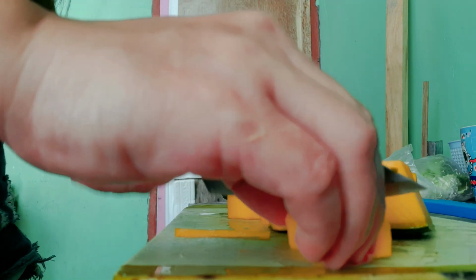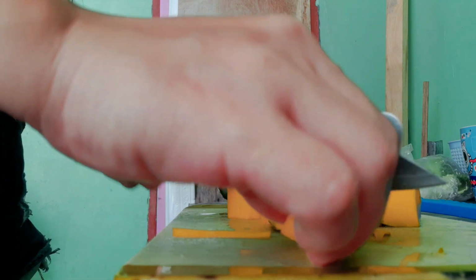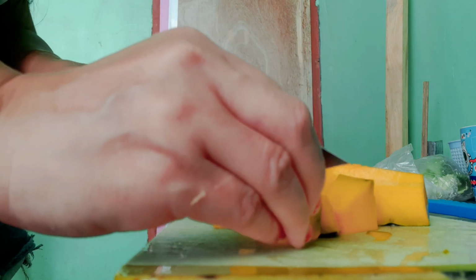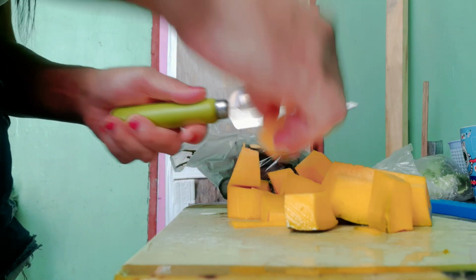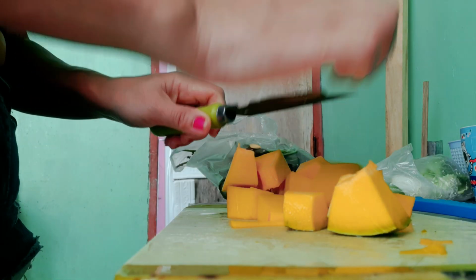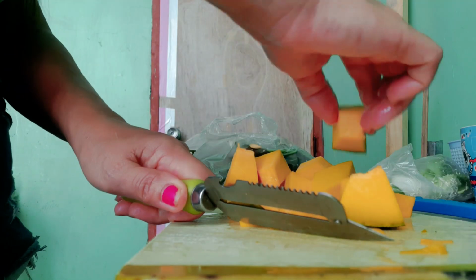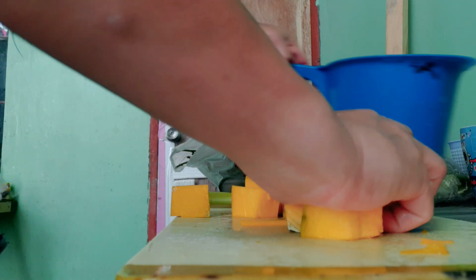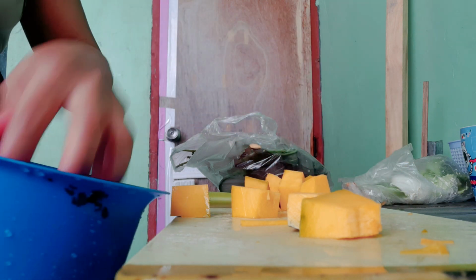Very easy. This one is tougher, more harder. So we're gonna put it first, so it makes the soup very yummy, mixed with the fish and ingredients. Some other people don't want to take out the skin. They just cook with the skin, guys. So we're gonna wash it. It's very easy cooking.